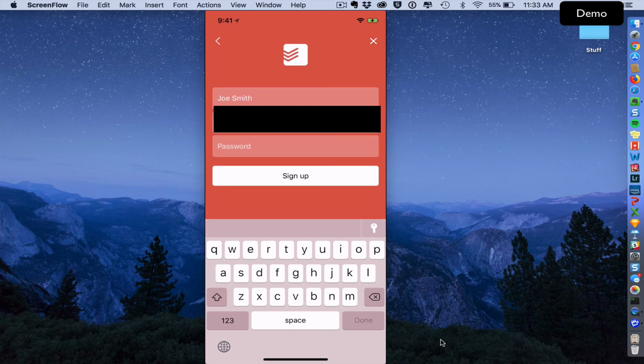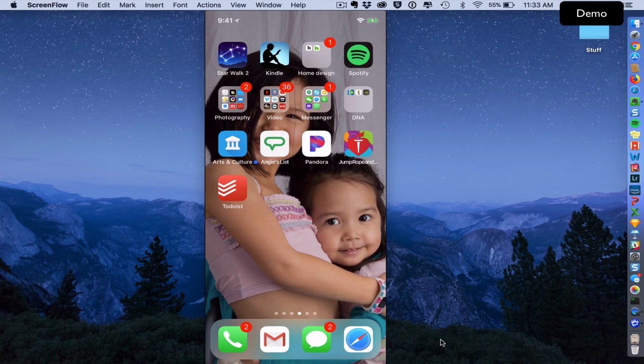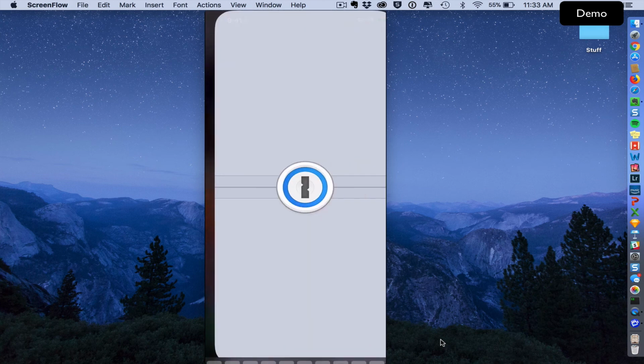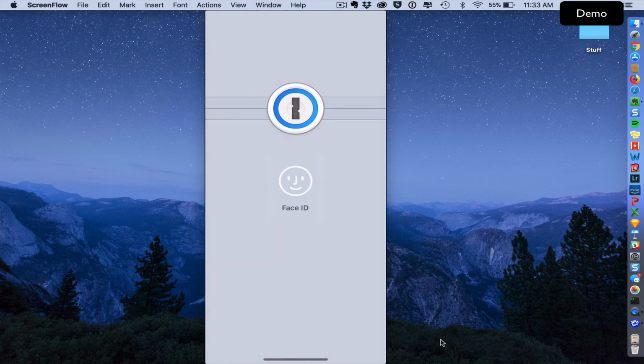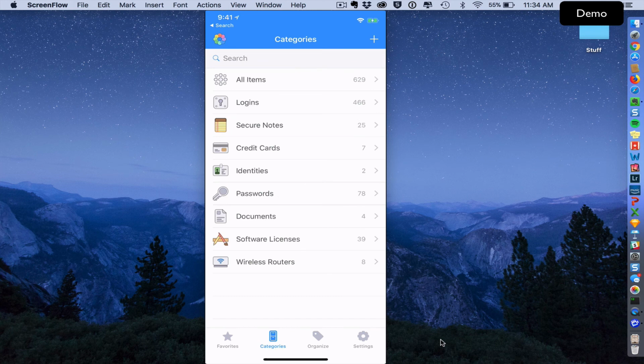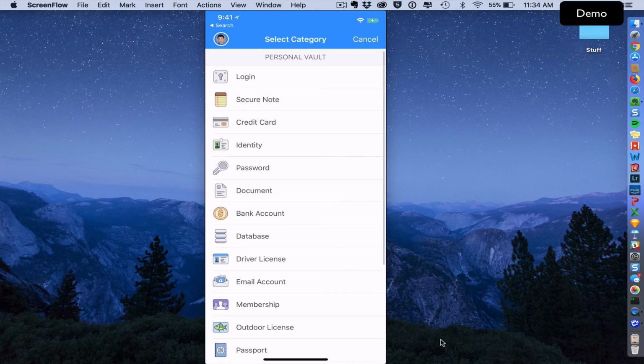So this is where we switch over to 1Password, because I don't want to just make one up off the top of my head. So I'm going to come here, and I'll open 1Password. It's checking out my face, and now I'm in. So this has got a list of all my logins, all the stuff that I use. But in the upper right, there's a plus sign. I'm going to tap on that. And what I want to create is a login.